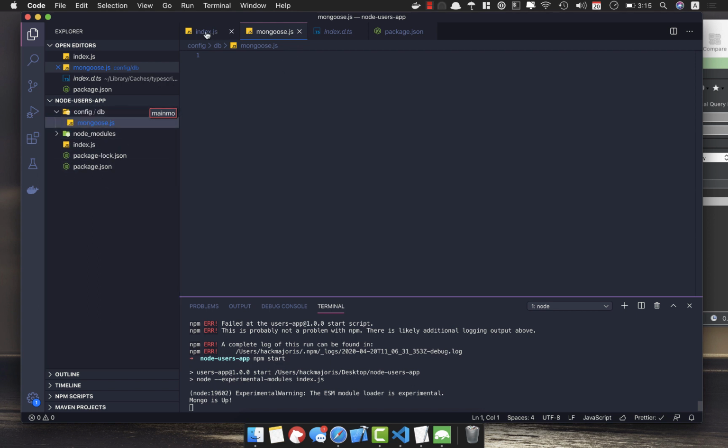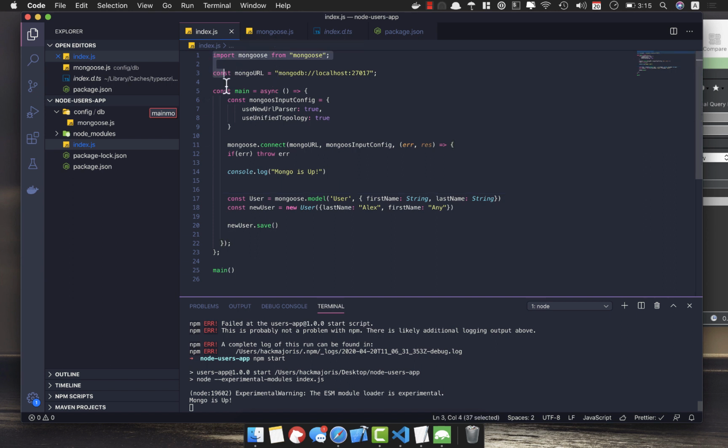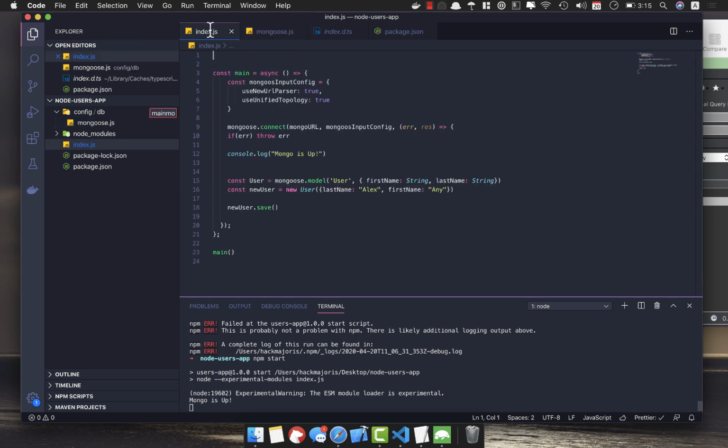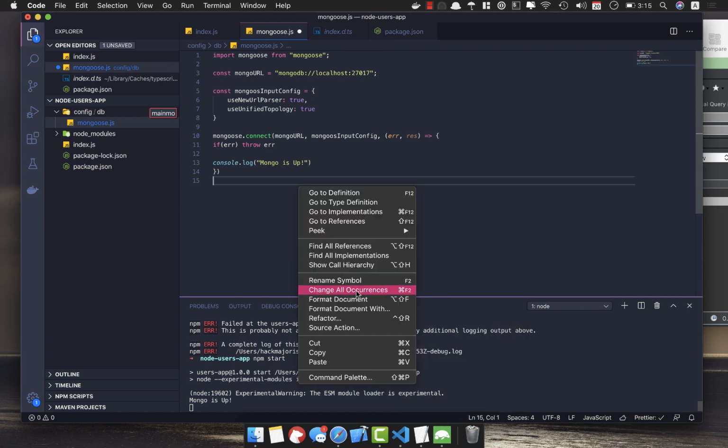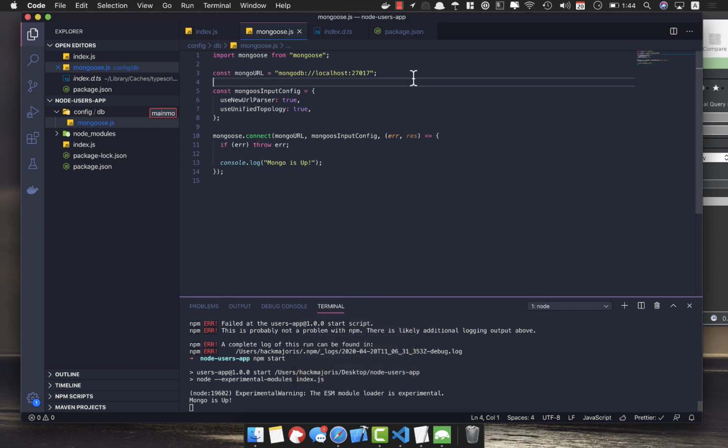Okay, and let's put all the code we have here, like Mongo URL, so first of all this one, and then the connection, of course. And I said that I will try to use some class definition instead of plain JavaScript files like this one.